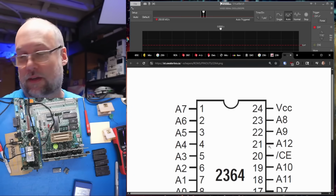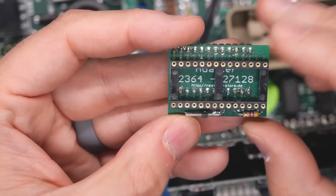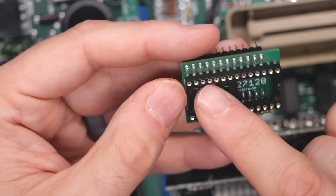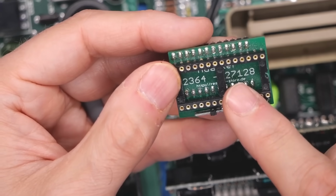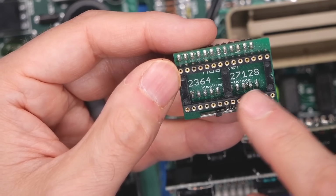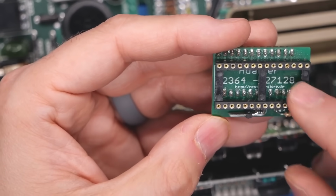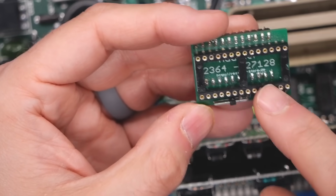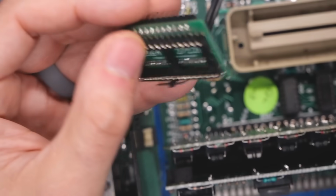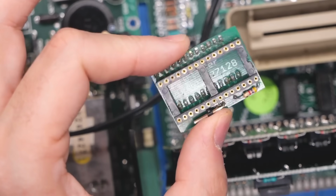So believe it or not, a 2364 would be drop-in compatible into either one of those sockets and replace both of those chips. Now for testing this, I actually have a little adapter right here, which allows you to go from a 2364, so that's on these pins, to pretty much a normal EPROM on the top. So a 2764 or even a 27128 works fine. And in fact, I know I use this thing with a 2864, and that works as well for easy testing and programming. So let me get this all set up and let's see if that makes this computer work.